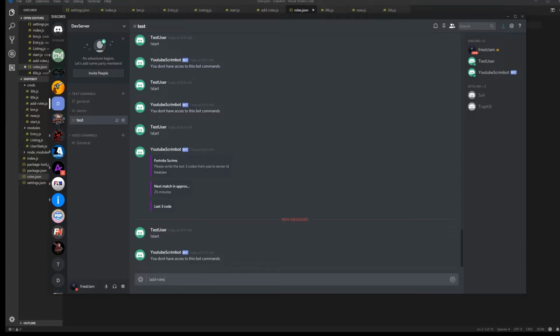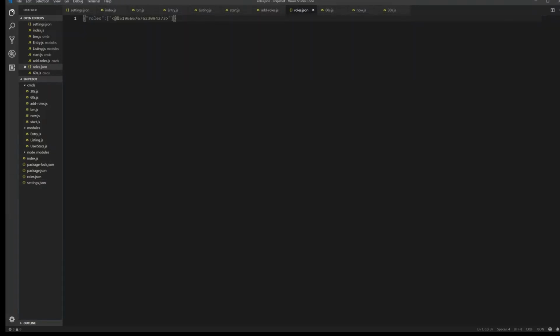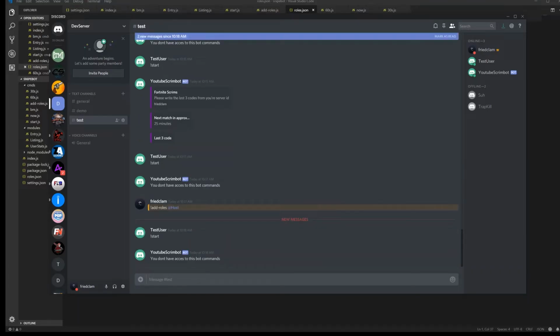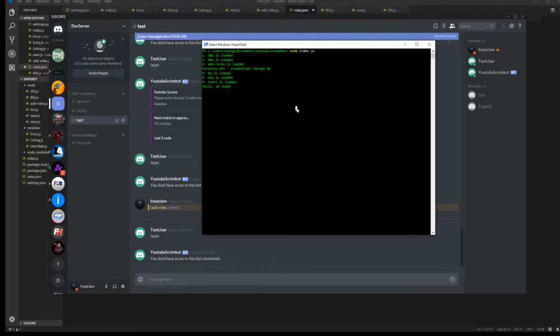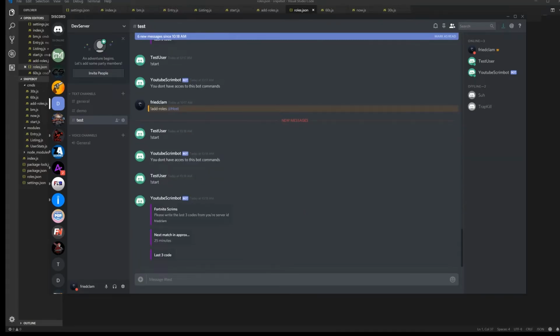Alright, so I add roles, and the role that I want to add is host. And after that, I go here and I give him the host role. Now, you might need to restart the bot after that. See how I got this file change here? Now I have the role in it. We'll try it out. If it doesn't work right now, we just need to restart it. So if I try start, okay, you don't have access. So we take our file here, we cancel it, and we rerun it. And now, if I write start, it works, alright?